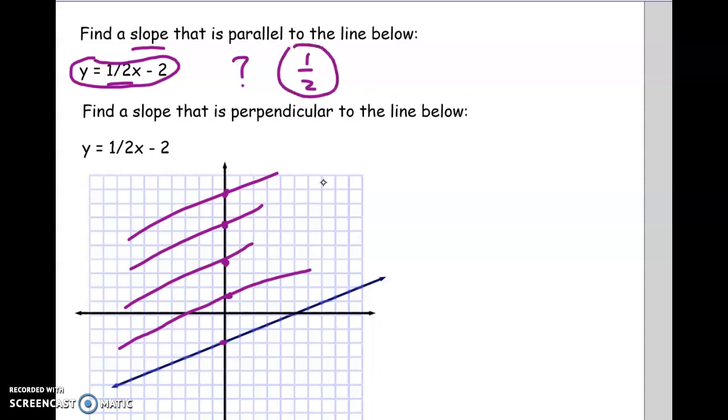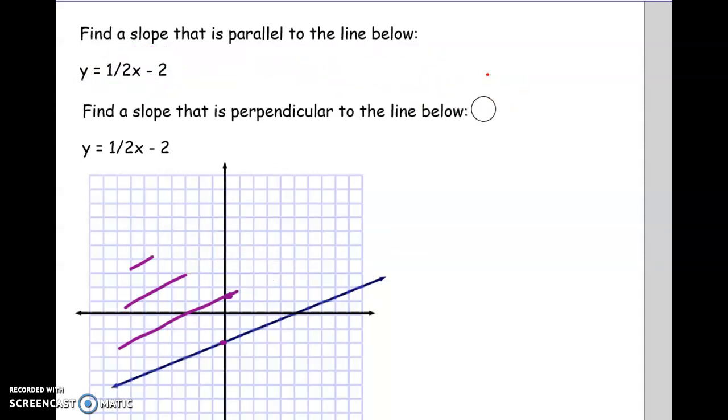Okay, and what will happen is if I took the equation, say, of this line, maybe I'll highlight it or start with red here. If I want to write the equation of that line, it's going to have the same slope of 1/2. So we're going to have 1/2 x, same as before. And all that's different is now the y-intercept is 4. Okay, so when you have a pair of parallel lines, you have two equations because there's two lines, and their slopes are the same, but their y-intercepts are different. All right, so let's do this with perpendicular then, right? So parallel lines have the same slope, different y-intercepts.